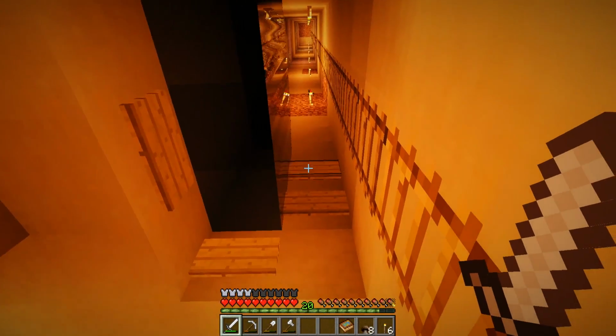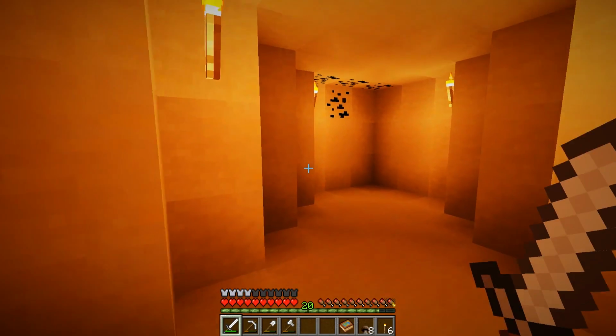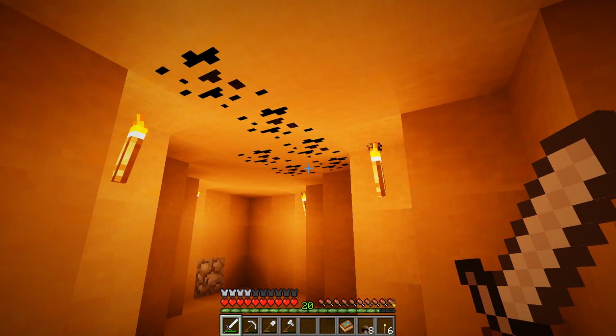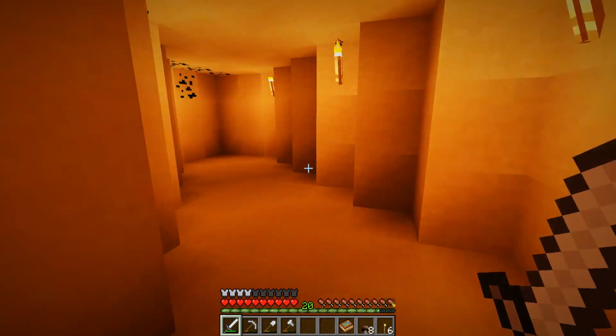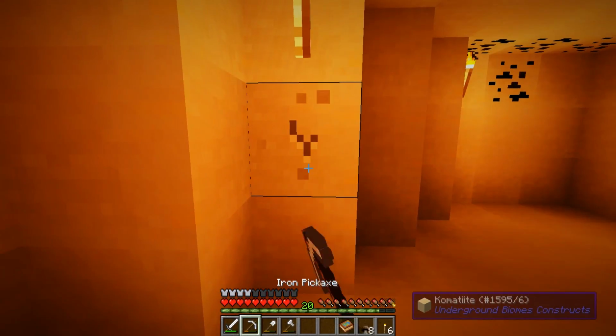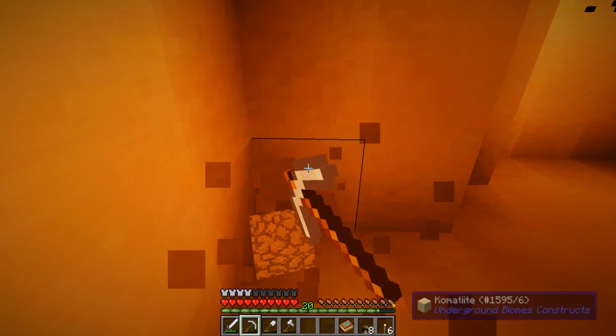Our mine is going diagonal. So we're going to have mines that are like this. We're going to go straight out like so.